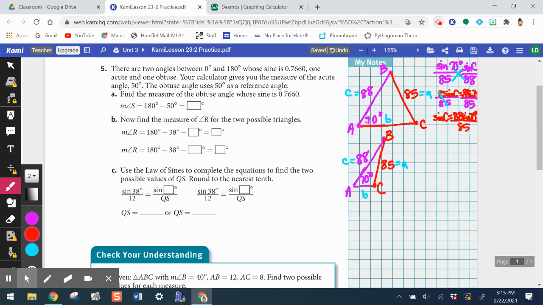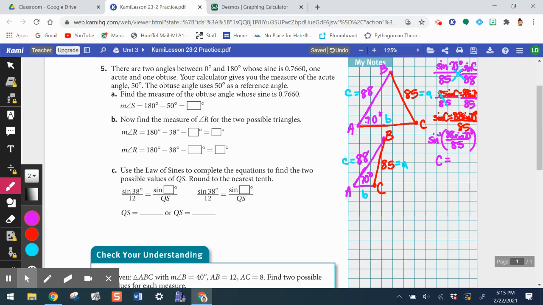Now, at this point, again, if we're trying to find the measure of an angle, we're going to use the inverse trig function. And we've really just been focusing on the sine function because it's called the law of sines. So the sine inverse of this ratio, sine of 70 degrees over 85. And I did keep calling it a ratio because all a ratio is a fraction comparing two numbers. And this will evaluate to a number. 88 times the sine of 70 will be a number, and this is obviously a number. So it's the inverse trig function of that ratio, which will give us angle C.